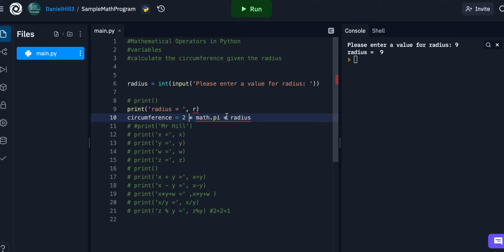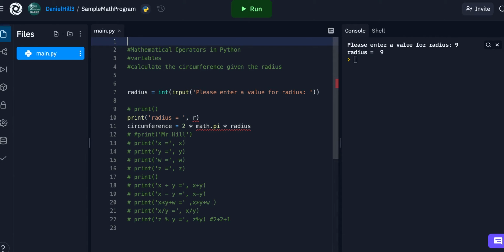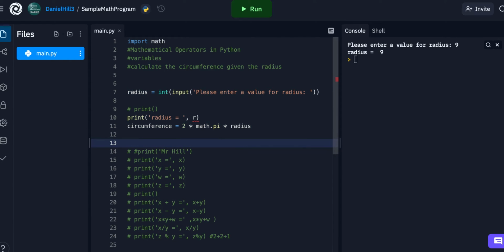Now to be able to use this math library, I'm going to have to use my little import math at the top. So import math at the top. Okay? And what that does is allows us to use the math library in Python. And the last thing I want to do is I want to be able to see that I'm actually computing.